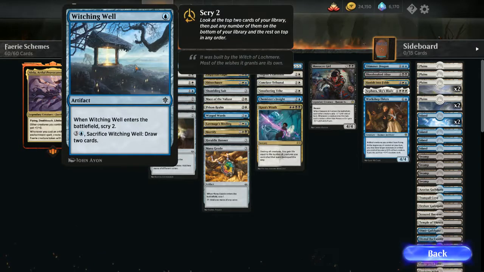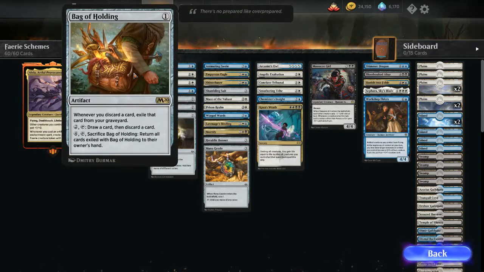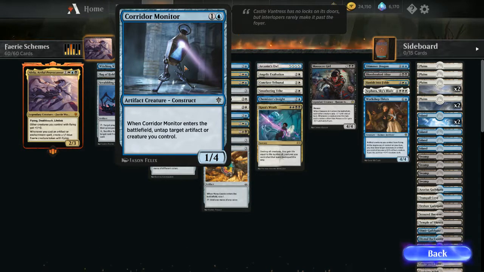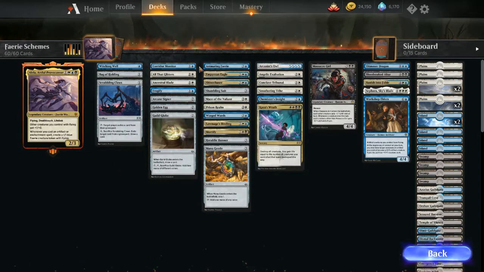So we got Witching Well. So scry 2 and can draw 2 cards if you pay 4 mana later. So not bad. Bag of Holding. Oh wait, we've seen that before. Here you go. Corridor Monitor. This is a new one. So it's a 1/4 for 2 mana. When it enters the battlefield, untap target artifact or creature you control. Doesn't have flash, so it's not that busted, but it's still a 2 mana artifact.